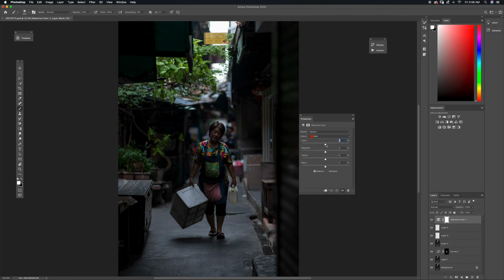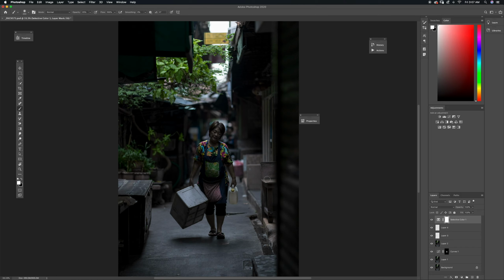And here I'm adding more cyan to red, and decreasing magenta. Also decreasing the yellow, and black. Okay.